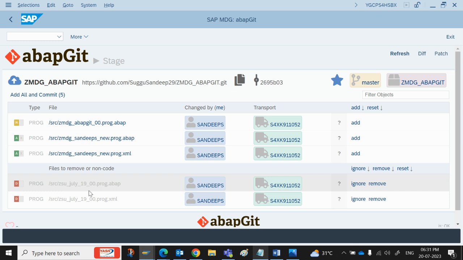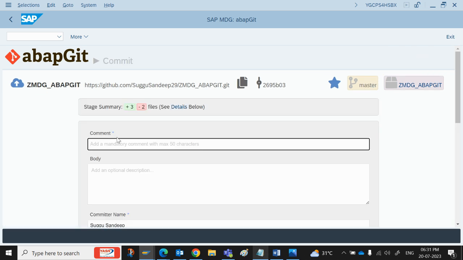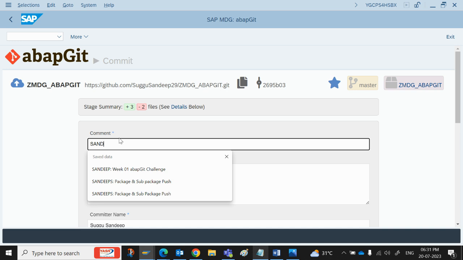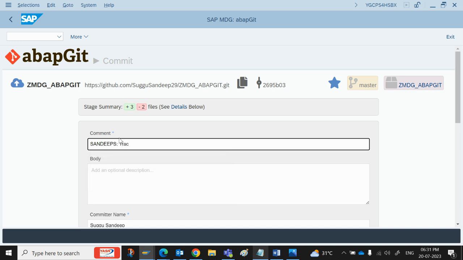So now we are committing whatever new changes were made, these three. Click on add all and commit. Checking of changes.